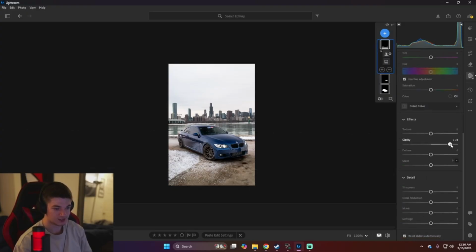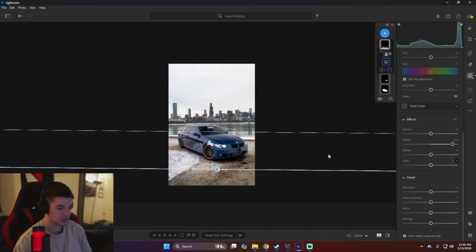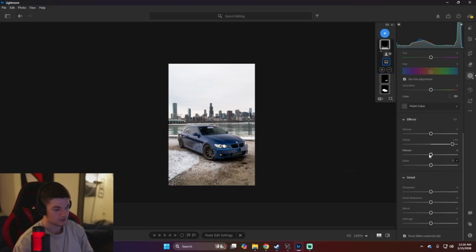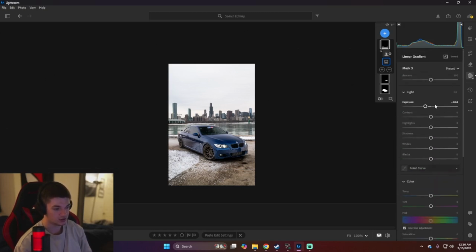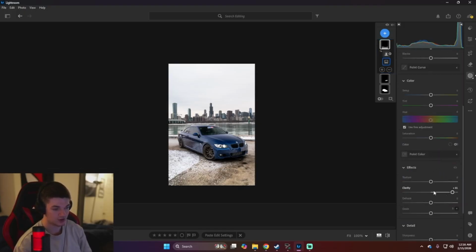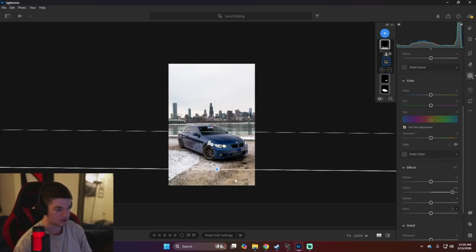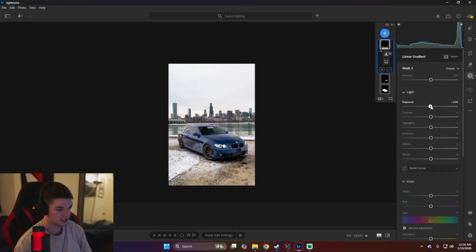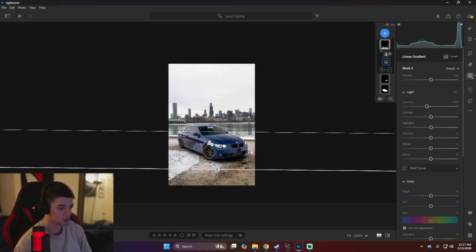And then I also like to go to my clarity and just add 80 all the time. And essentially what that does is sort of make the ground really sharp. And then I'll bring back my exposure just to dial it in. So when you add a higher clarity of 80, it always brightens the image by a certain amount. So I like to go in and darken the linear gradient, and what that will do is counteract the overall clarity and just make it super sharp on the bottom of the image, but then also bring in the viewer's eyes.